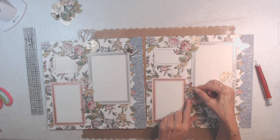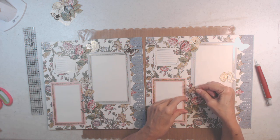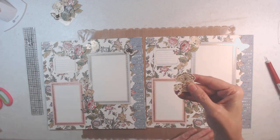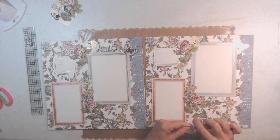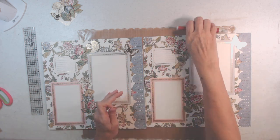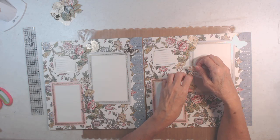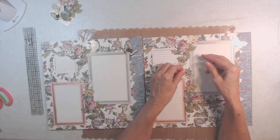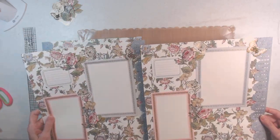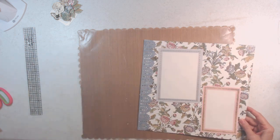We're going to stick that underneath the tip of this. The tip of this is going underneath here. And we're going to put it in between. And we're putting it right there. And then this one. See, there's so many flowers on this. My laptop camera is having a hard time focusing on this. So this one is going there. And we're done with that. Okay, so we did this page. So now we're going to finish this page.